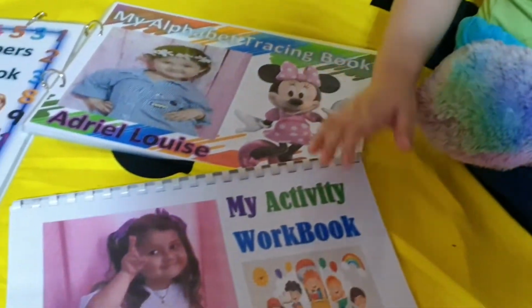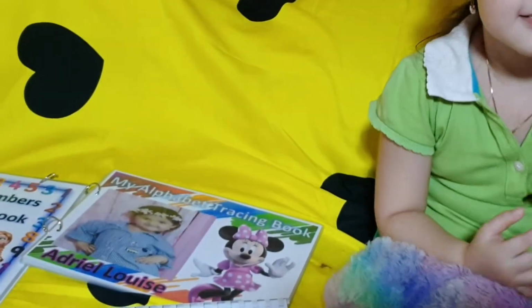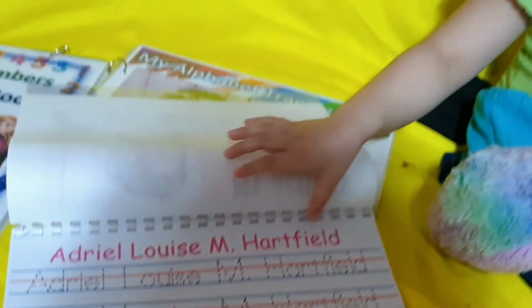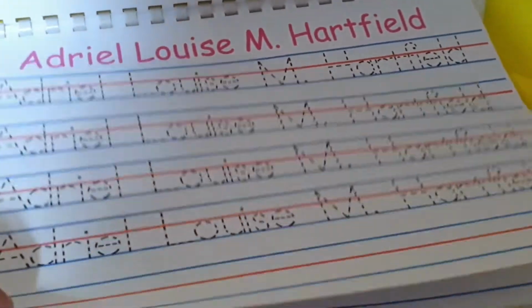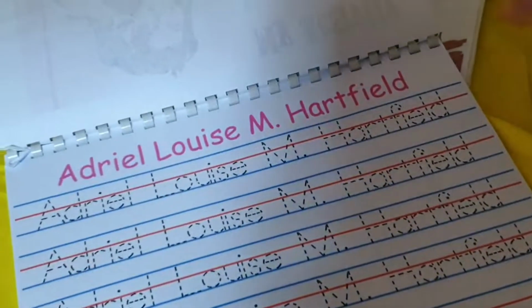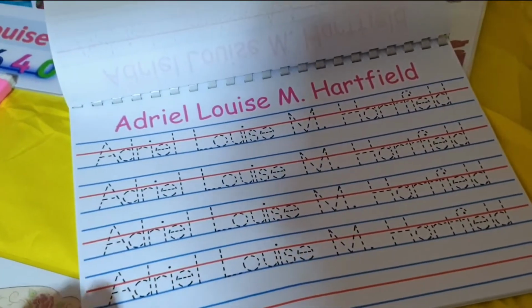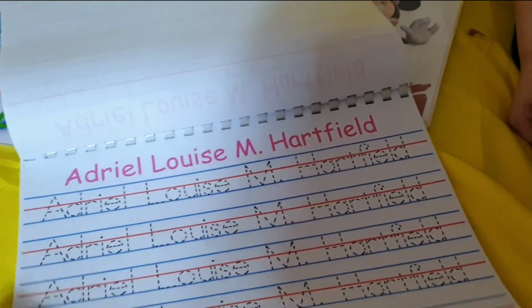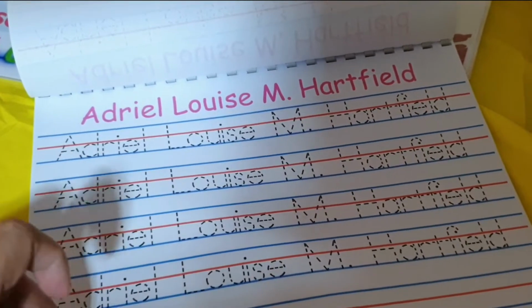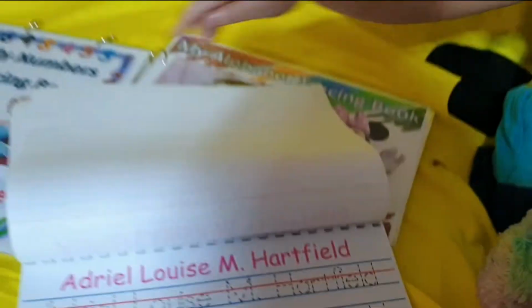So guys, it also has a personalized picture and name of Adriel. You like it? Yeah. And here, guys, it's a paper. Wow. It's a paper that she can trace, trace again, and then write her name on it after she learns how to trace. This one, you can still erase, but you can use pencil. Pencil and erase it. There's an eraser.